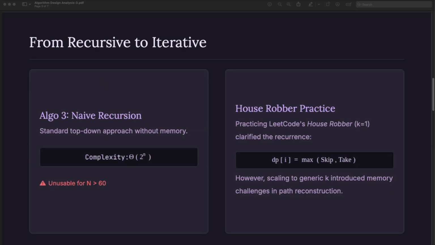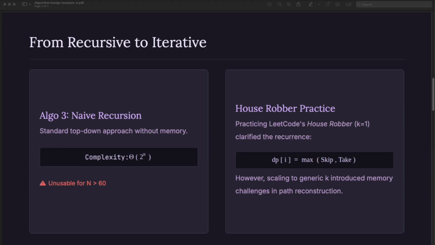But when we moved over to the general problem where the data is random, greedy and the local optimum decision completely fails. So first, before implementing anything for algorithms 3 and 4, I went to LeetCode to practice the house robber problem, which is basically the vault problem with a fixed k constraint of 1. I did this so I could play around and have my implementations verified by all of the test cases, to make sure that I fully understood what I was doing before moving on to the assignment.